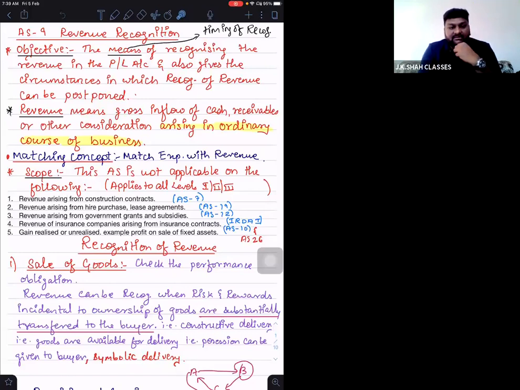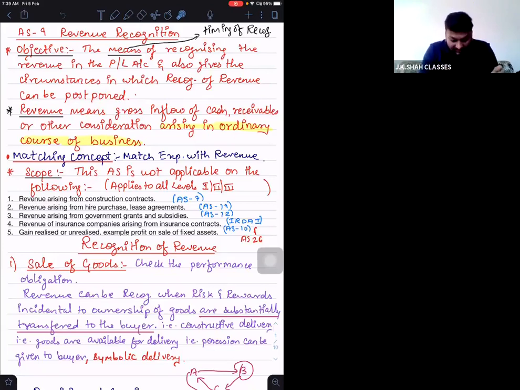Right, now let us take an example with respect to buying or selling of vehicles. So, sir, in buying or selling of vehicles, when the key is handed over to the buyer, I can say that the performance obligation is done. Now, last year, January, I bought a new car, right? So what did the showroom people do? They kept my car ready and put a red cloth on it. I went and I removed the cloth, and they gave me the key in my hand. Giving a key is as good as delivering the vehicle.